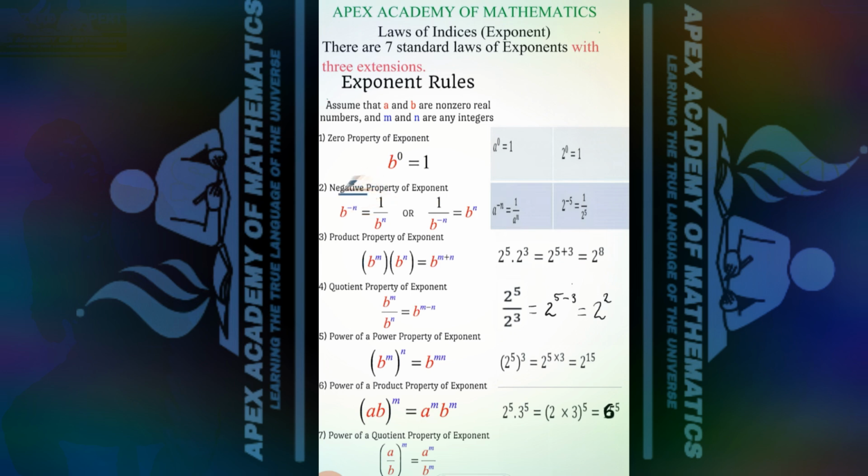Now we are going to move on to the second indices law. Here it says the negative property of exponent, and this is simply saying that if I have a base number, here we have a base number B, it could be any number except 0, of course, and it has some sort of negative index or negative exponent or negative power, whatever you want to refer to this little n as being here. It has a base number raised to a negative power. Basically, what we do here is that we reciprocate the quantity that's right here, and we change the power from negative to a positive.